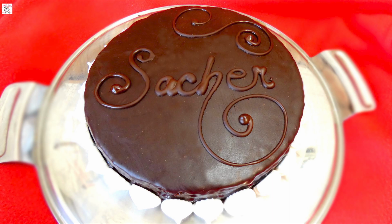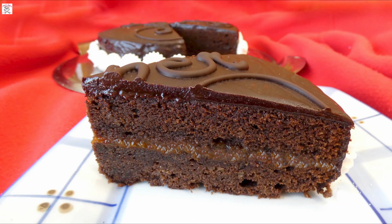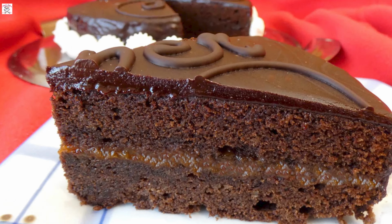Today's recipe will take us directly to the Austrian capital Vienna to taste one of my favorite chocolate cakes, the Sacher cake. A delicious cake glazed with a chocolate ganache that consists of two layers of sponge cake and garnished in the center with apricot jam. It is incredibly easy to make it, and today I will show you how.